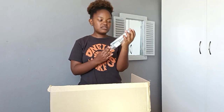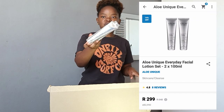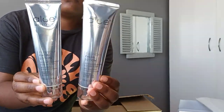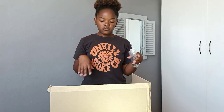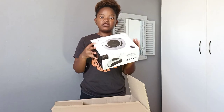First, I got this Aloe Unique Everyday Facial Lotion. This is what I use. Let me come closer, guys. I only got 3 items which are in the box. So this is the first one. Then next I got this nail lamp.